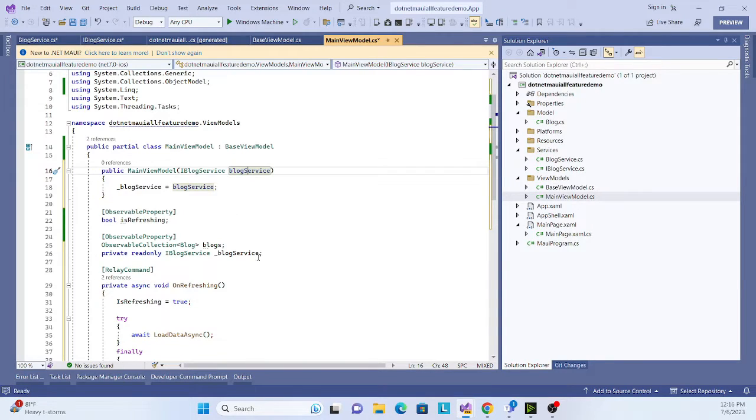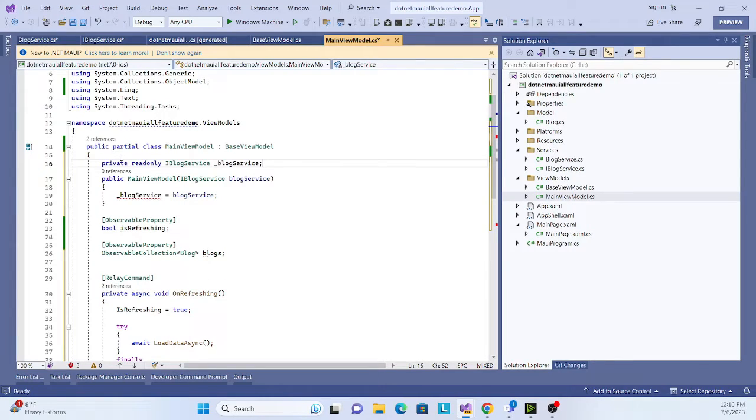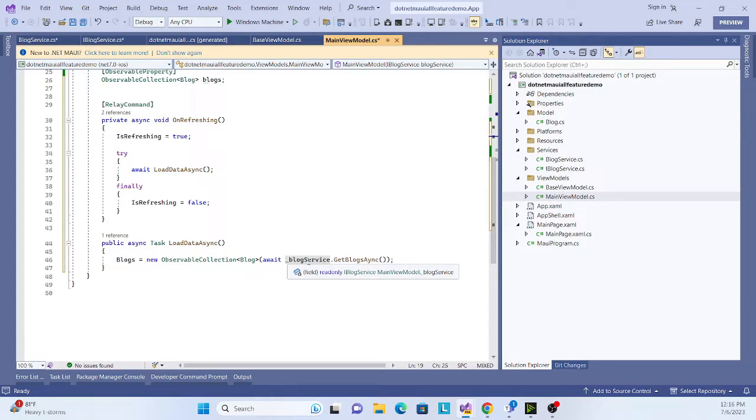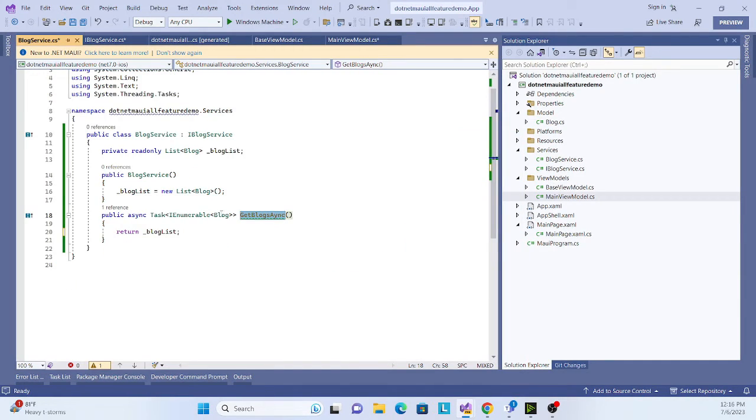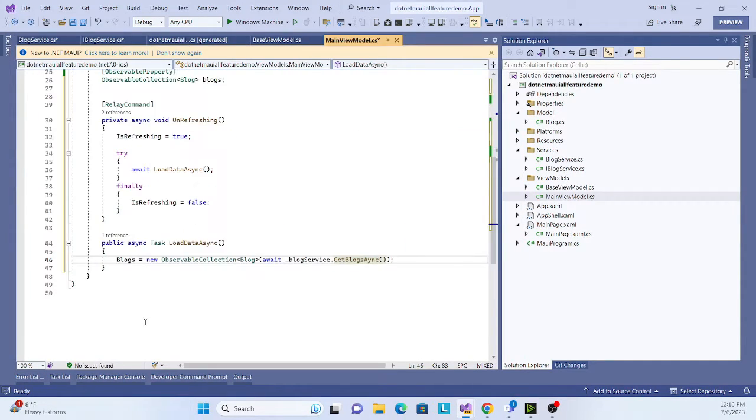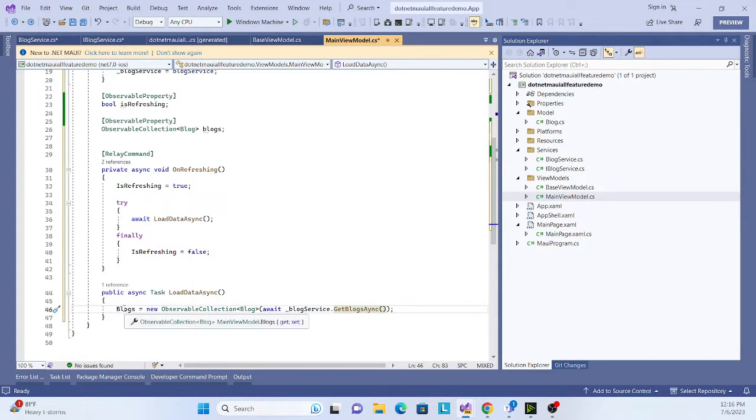Okay, so see, this is already created, so keep it on top, and this is our service. This interface calls our implementation, our service's get blog method, and this method gives us our data. Okay, this is done. This is very straightforward and simple.